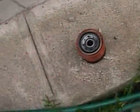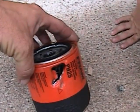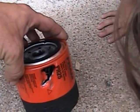Well, apparently there was a fire from oil hitting the headers. Now, what caused oil to hit the headers? Well, a torque converter bolt broke, and it hit my oil filter. Yep, hold on, honey. Can I see the broken stuff? Yep, look at that, huh? Put a hole right in my filter.